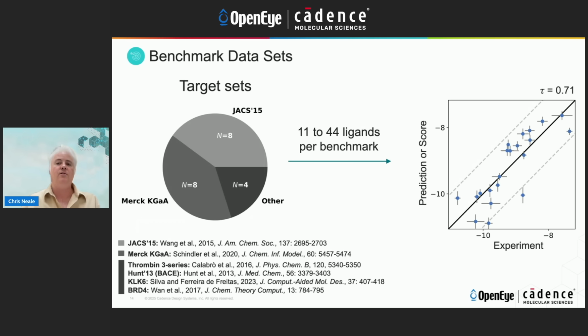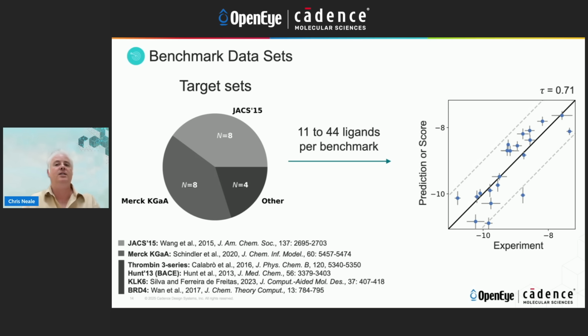So I'm going to compare these various methods we have for rank ordering down the triage funnel. And I'm going to do that in a quantitative way by first taking for each benchmark target the experimental affinity and comparing it to the predicted affinity or the score. I'm going to do this for 16 different aqueous protein targets, each of which is associated with 10 to 50 different bound ligands in the congeneric series. And in each case, I can make the type of correlation plot that's shown on the right.